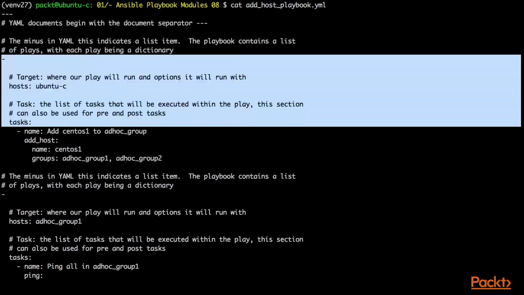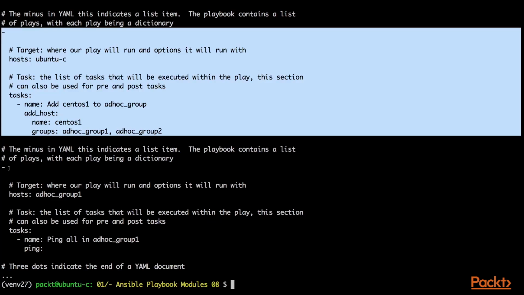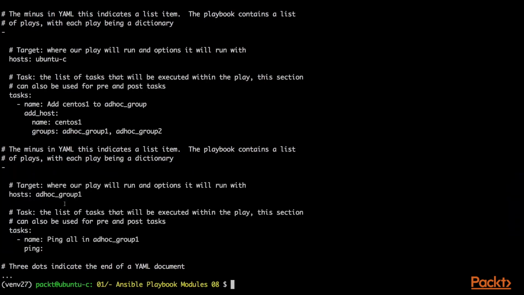This is one play, and then subsequently this is the second play. And what we're doing here in the task section, we're using the add_host module, and we're adding our existing CentOS1 into some new groups. So we're going to add it to this ad hoc group 1 and this ad hoc group 2. And remember, like I said, this is for subsequent plays.